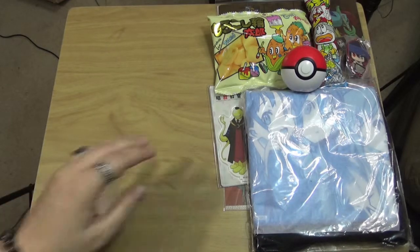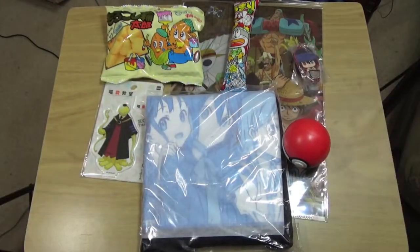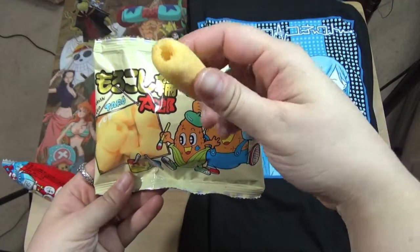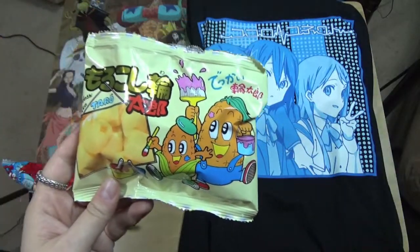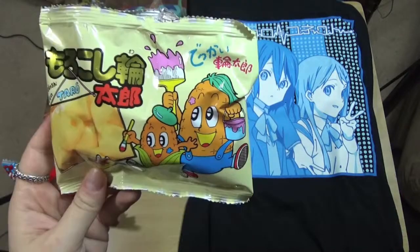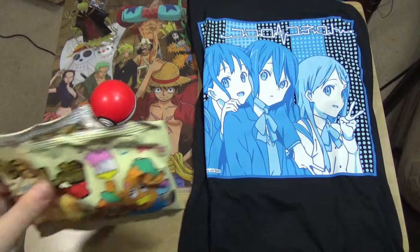You take the thing off, roll the one you want, dip it in ink, and stamp stamp stamp. I've never actually seen that before - really cute. So here is everything that came in the box unpackaged, and now let's open it up and have some fun. Starting with the corn snack - it kind of looks exactly like a similar snack. Eating corn with a horn - it looks like that on the inside. Tastes pretty good, a salty fun kind of corn snack. I would eat that again.